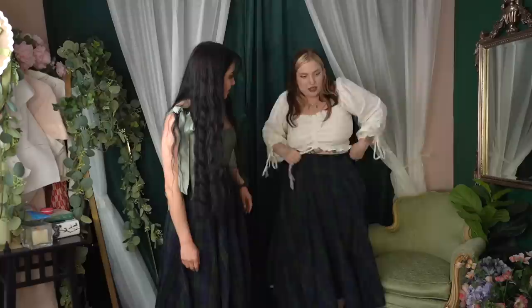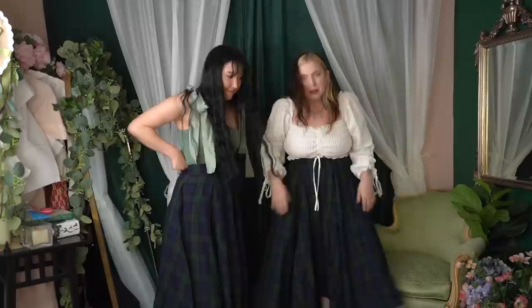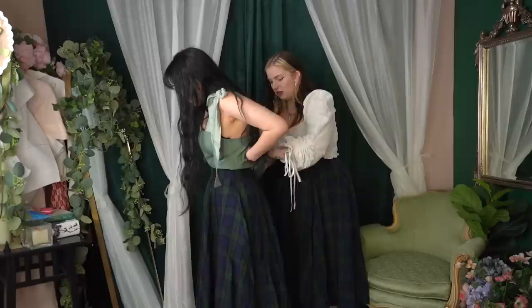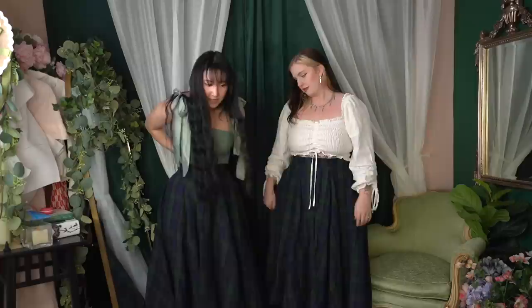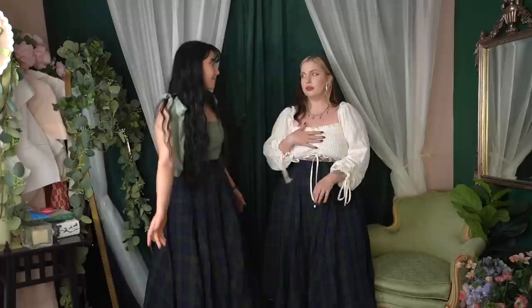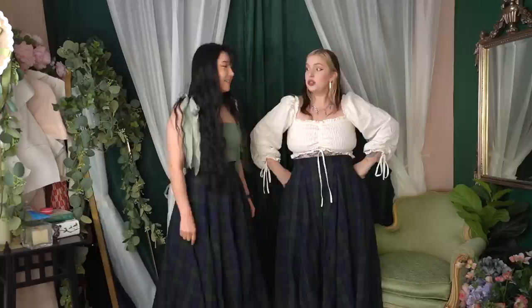It seems to fit you well. I'm currently wearing an extra large in this. It fit me pretty tight when I was like a 14-16 a couple months ago — my weight fluctuates a ton — and right now at more of a 12 it fits me with just a little bit of space, but I don't think anybody would be able to tell. It's also a little bit stretchy. Their size charts tend to run a little bit large, so I always go a little bit smaller than the size chart says. I would measure your waist and go from there because I think the truest measurement is your waist measurement. I sized up for the very first dress I ever got because I went by the bust measurement and it ended up a little too big. I'm very busty and I went by the waist measurement and didn't have a problem fitting my bust.